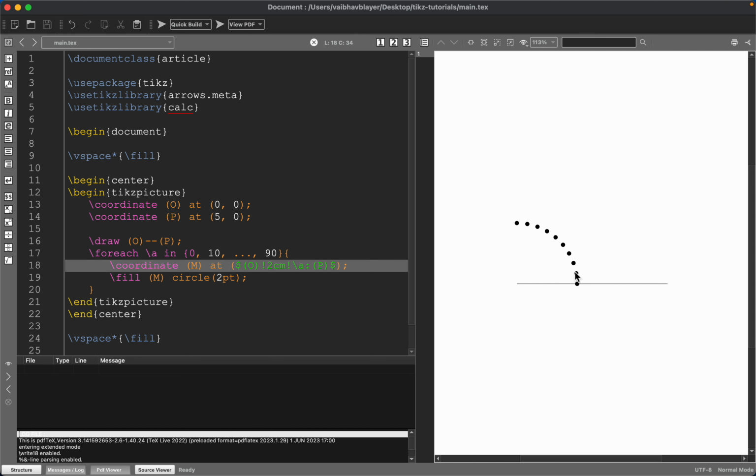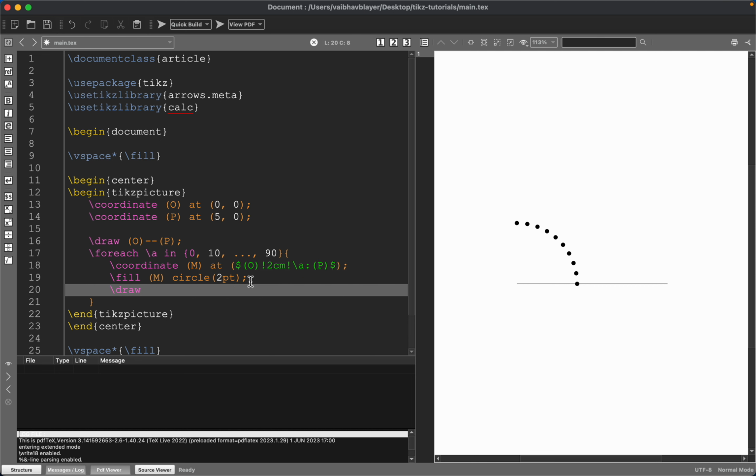As you can see it's making an arc, and you can make an arrow as well. Let's say latex is basically the head of the arrow, and from origin, which is O, to point M we're going to make an arrow.